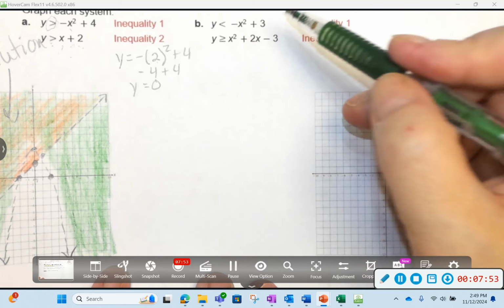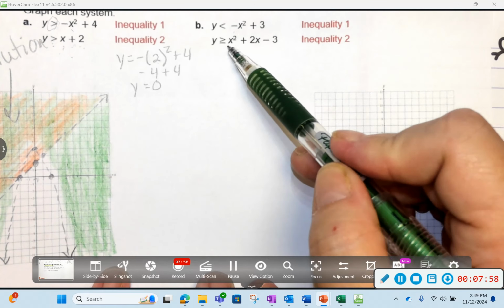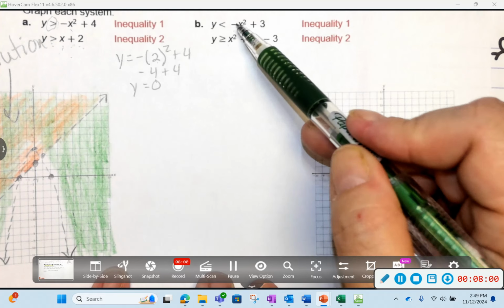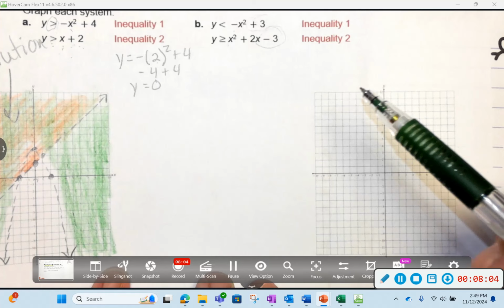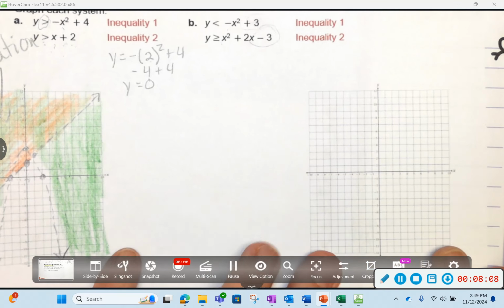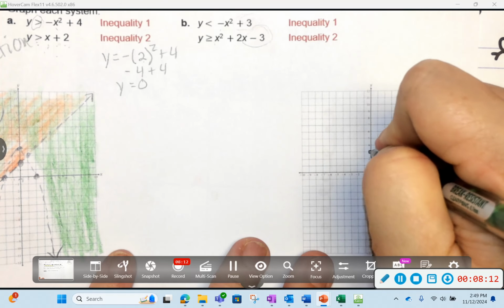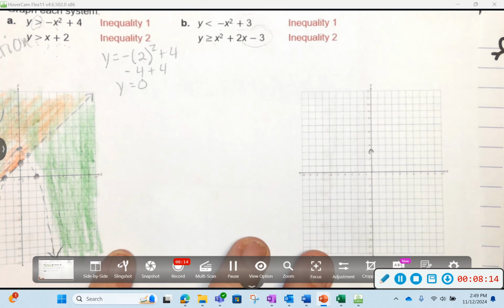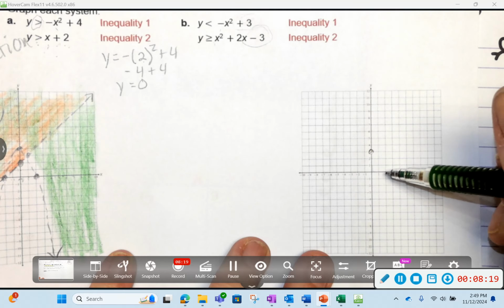Okay, so we have two parabolas this time. We know this one's facing down, this one's facing up, just based on this part. We know this one has a y-intercept of +3, this one has a y-intercept of -3, and this one, the vertex, is the y-intercept because there's no b value. So let's start there. So we know this is our vertex, we know it's facing down. We need another point. So let's go with 2.